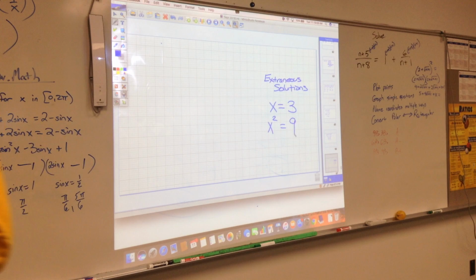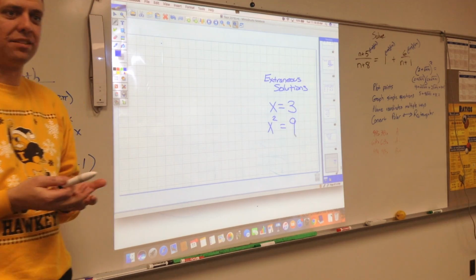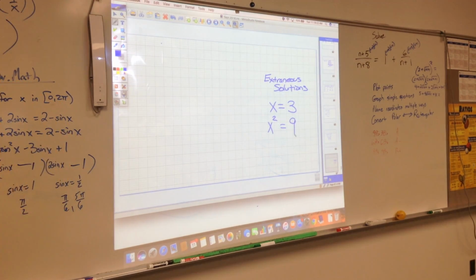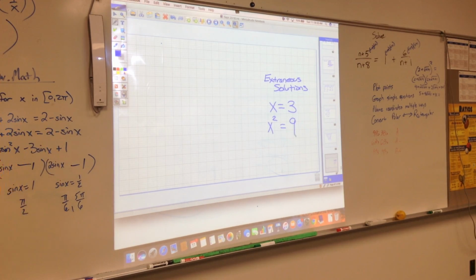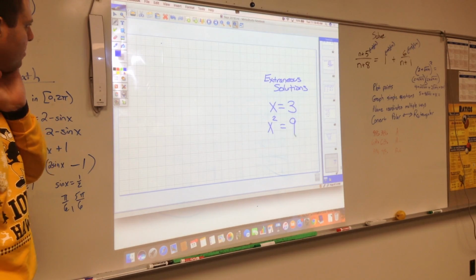So you got to be careful when you square both sides of an equal sign. Sometimes the answers that you end up finding don't work back in the original problem. So therefore, it's an extraneous solution. It does not count as a solution. So just kind of be aware of that. I'll get to one of those here in a minute. I'm going to do a different one though here first.